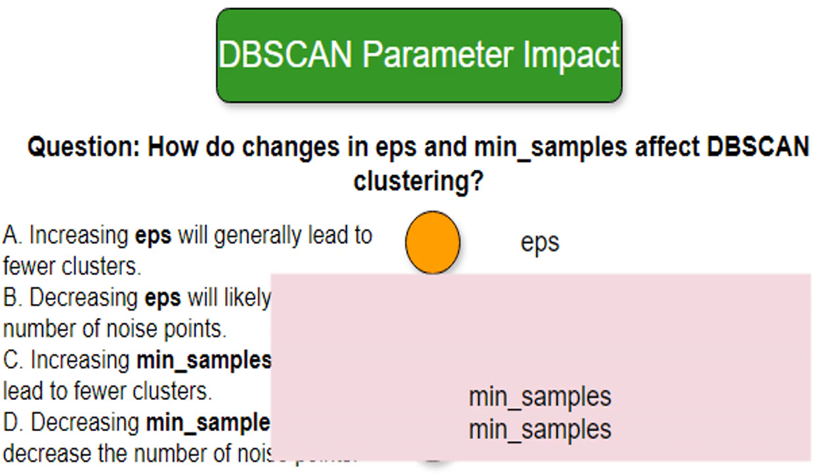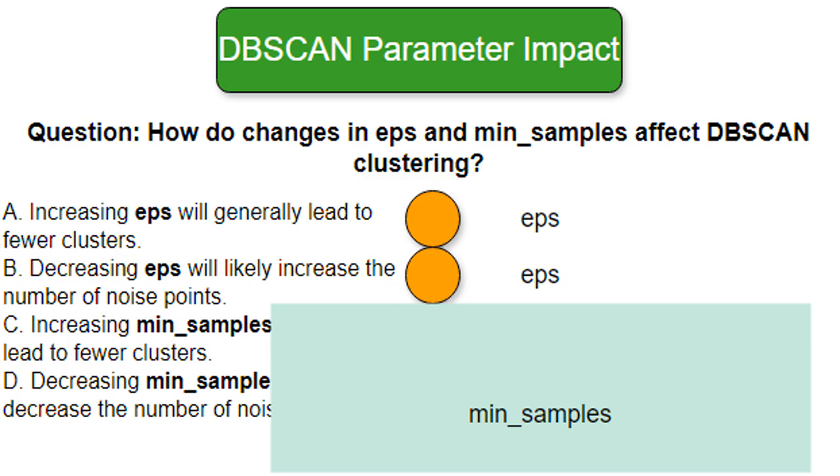This refers to the minimum number of data points required to form a dense cluster in DBSCAN. A higher number means fewer, denser clusters. Once more, I'm talking about the minimum number of points needed to form a cluster. This parameter directly influences the density threshold for cluster formation within DBSCAN.